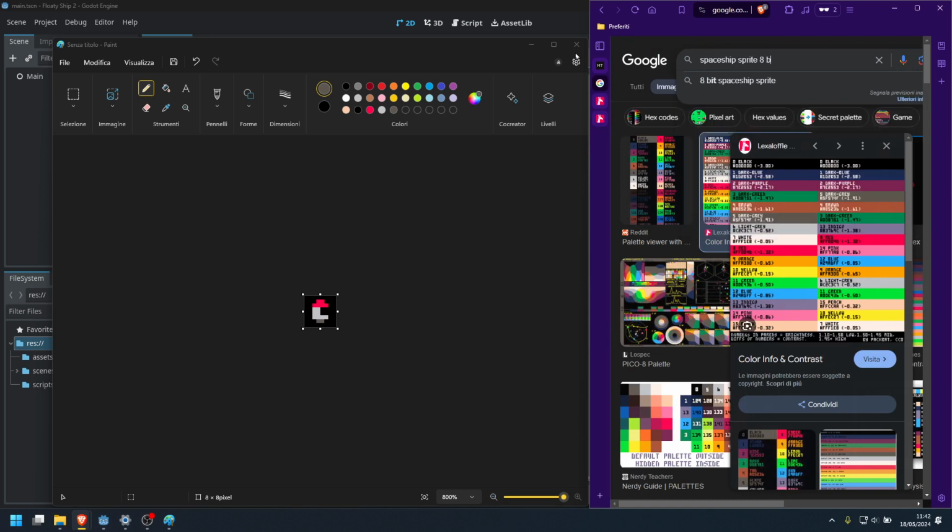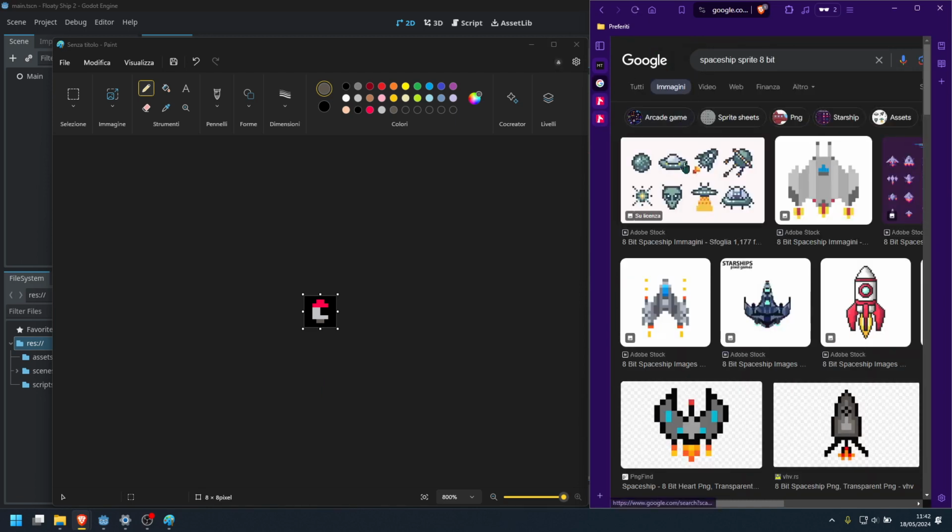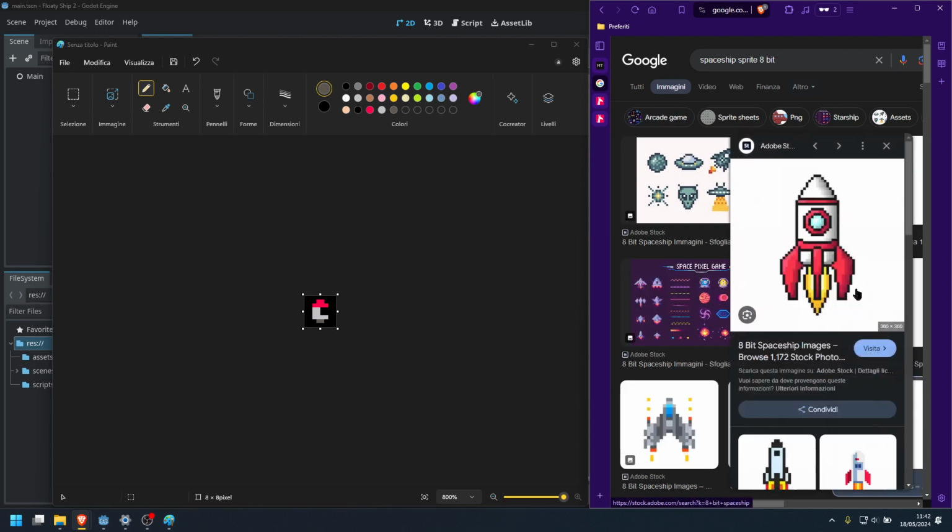Spaceship sprite 8-bit. So I could try to make something more like a rocket like this and keep maybe the flame, or I could just have the core of the ship, let's say, as the main hitbox of the ship, and have the thing on the bottom just not have a hitbox, so that it can be more lenient to the player. So let me just extend like this, and let's see if I can make something in that style.